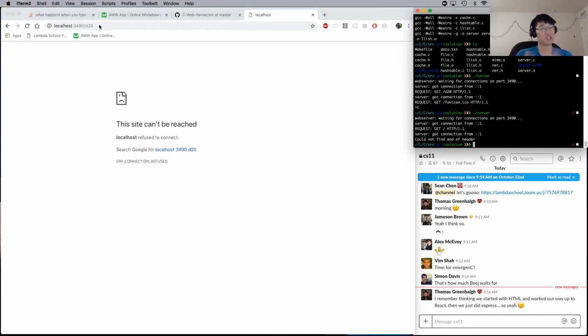Right, but specifically the point with this endpoint is that the server will return a response. The server will get that request for the /d20 endpoint. It will generate a random number between 1 and 20 using a random number generator, and then literally return that as plain text in the response. And so then the client would just get and render that. The browser would just get and render that back, is what that's supposed to be doing.